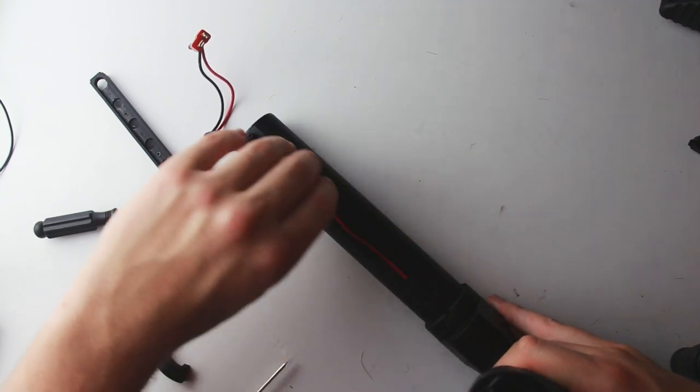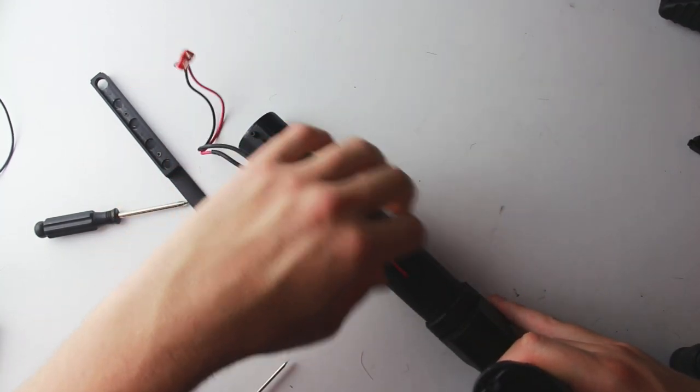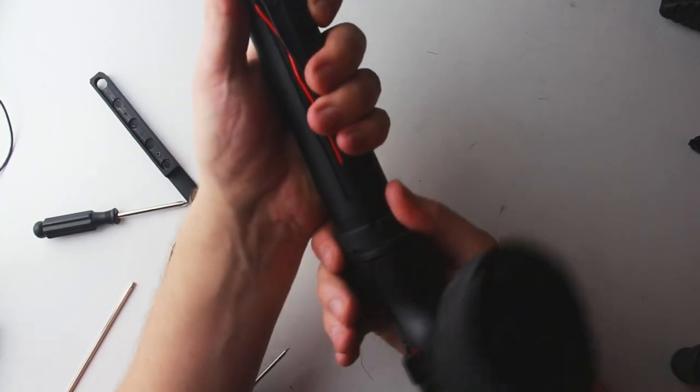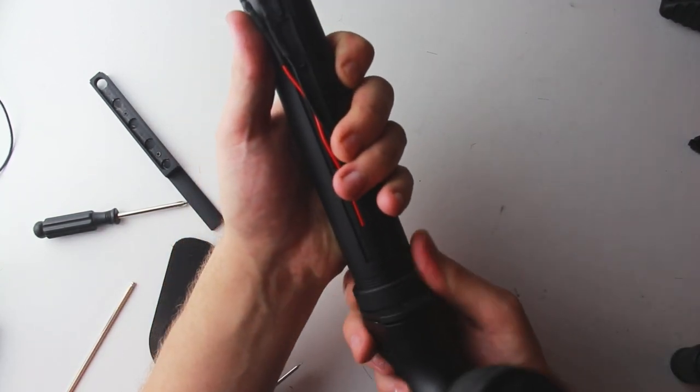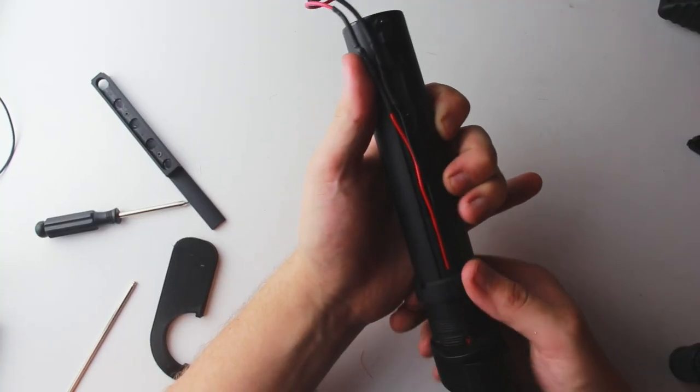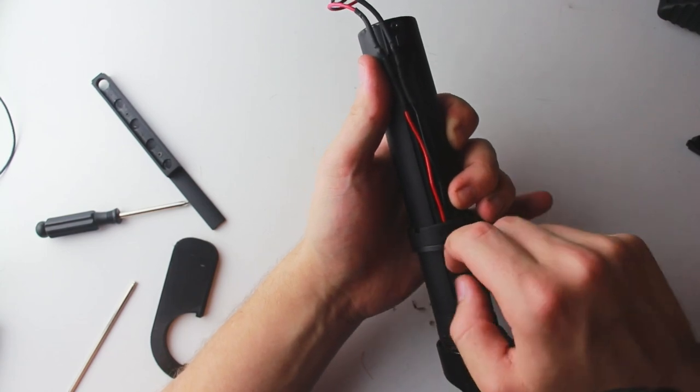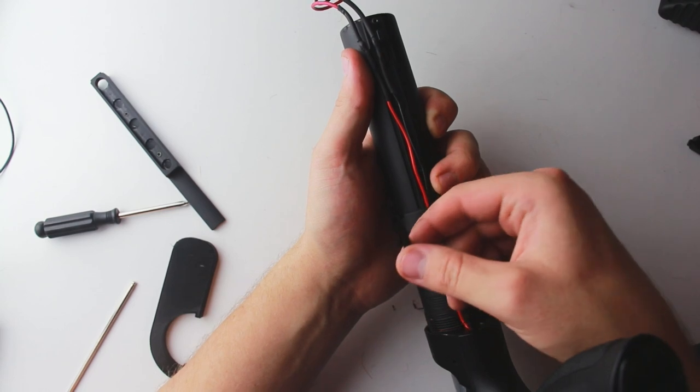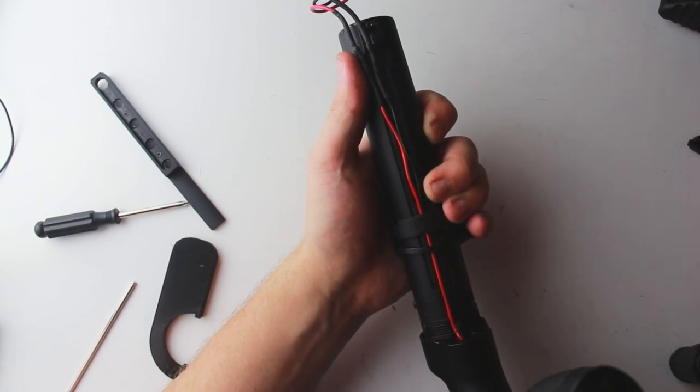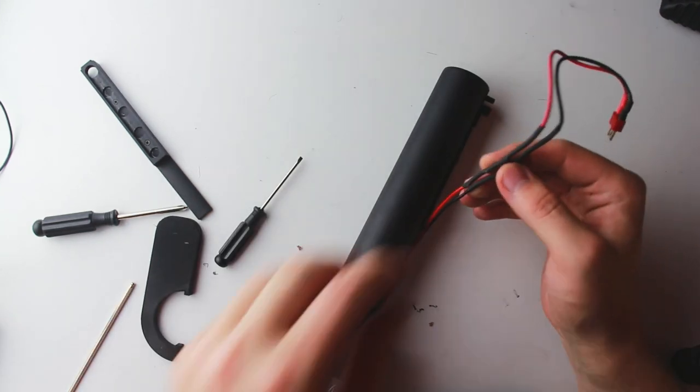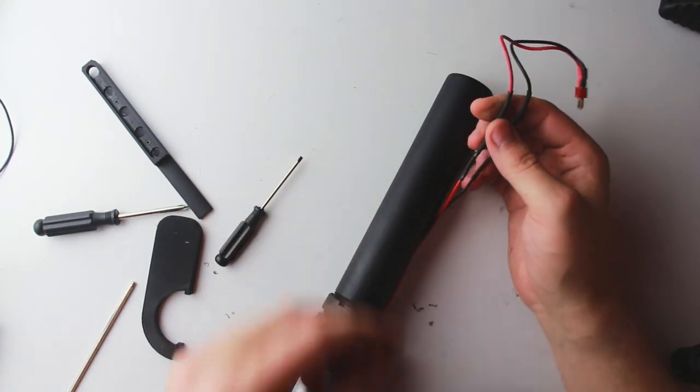They have not been heavily Loctited in which is good. So sometimes TMs can be quite heavily Loctited. So there's the wire run, all that is very nicely done. I'm assuming that is a wire retention cable. Let's get the castle nut all the way off now.